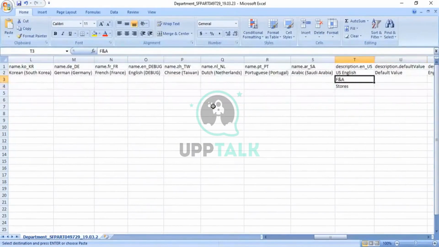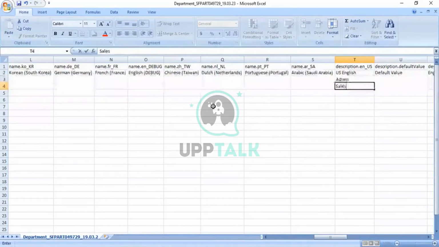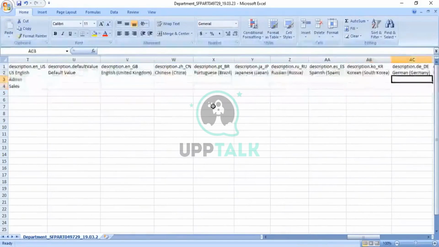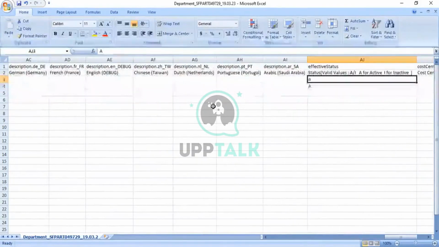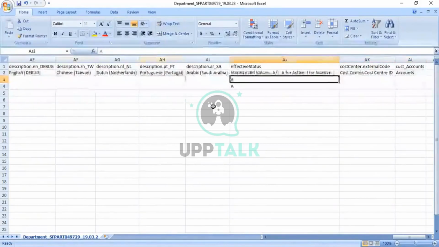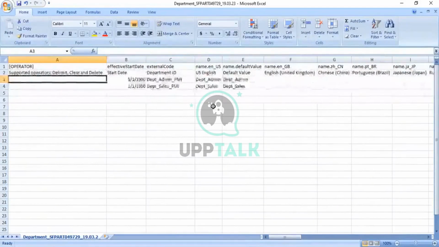Here it is for admin. This one is activated. If you want to add the cost center also, we can add it. Otherwise, we don't have to do anything. We can save it.